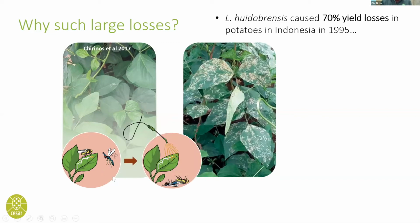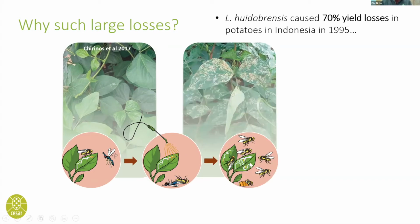However, these wasps are really sensitive to chemicals, and when insecticide sprays are inappropriately applied, it really wipes out the beneficial populations. And while it might reduce the fly population initially, the flies tend to be a lot more tolerant to chemicals than the wasps are, because they might be protected inside the leaf as larvae, or they might actually be resistant. And these Liriomyza have quite a lot of resistances reported overseas. And so once you remove the wasps, the flies are now released from natural control. They grow to really large numbers, and they can cause really high levels of damage.